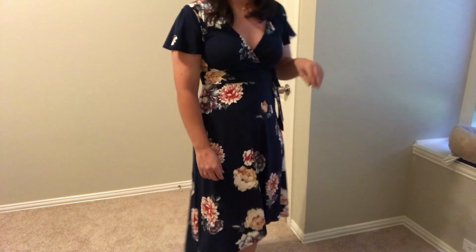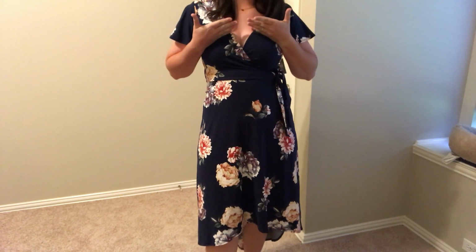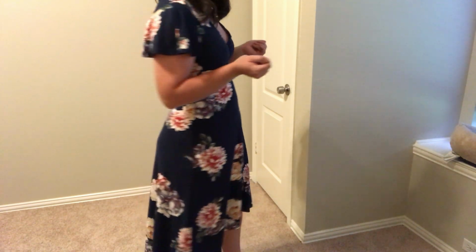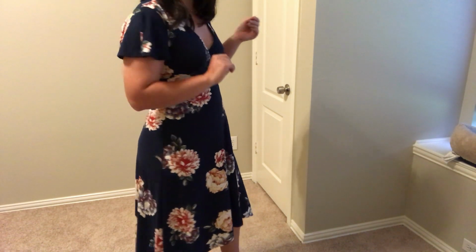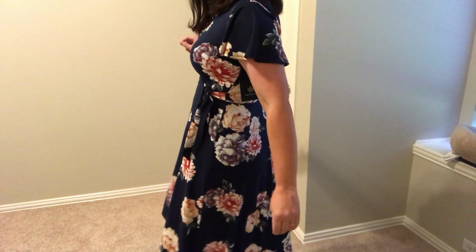It's definitely flattering. The floral print is gorgeous. If I were to keep this dress, I would either have to wear a tank or something up here or do some fashion tape in some very strategic way, was the word I was looking for. I would need to do some strategic fashion taping, but I didn't want to do it for this video because I don't know if I'm keeping this or returning it or possibly selling it on my Poshmark shop. More of that to come later. Either way, it's cute. This is going to be a difficult decision to figure out what I'm keeping. So let's go look at the invoice.